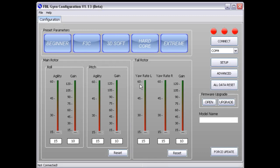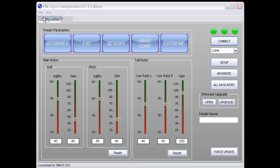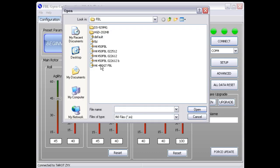Okay, so we're now very close to our maiden flight. What I've done now though is I've reconnected to the software, and I'm just going to go through some of the parameters and options, some of the things we need to know before the maiden, and what to expect really. Okay, so I'm just going to connect. Job's a good one, and I'm just going to open up my particular config file.